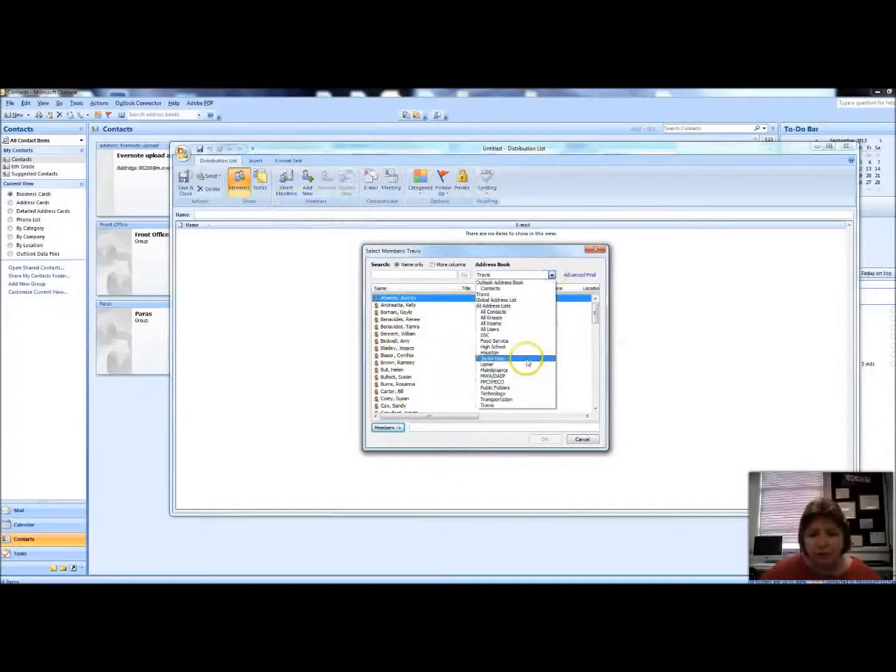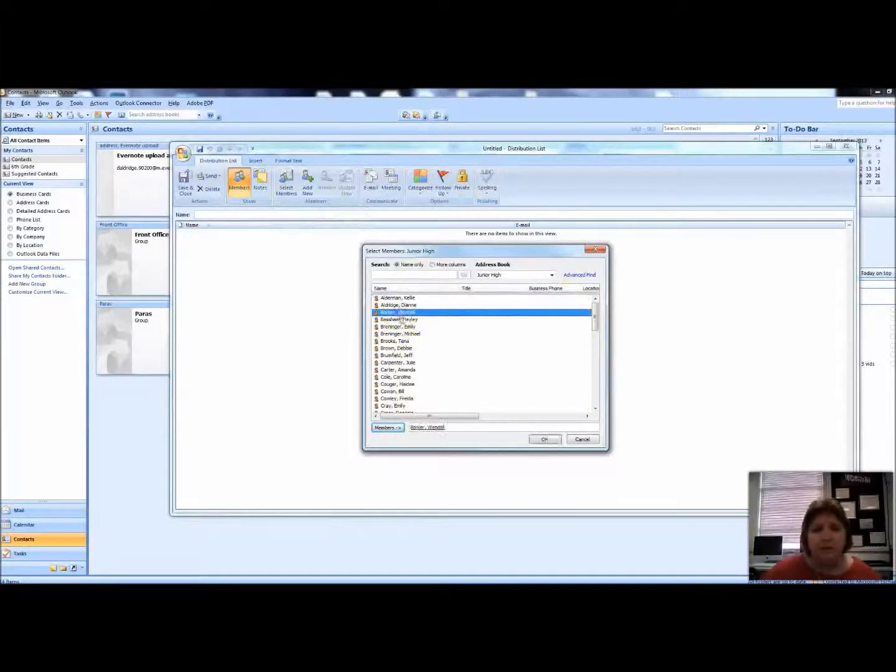Now, you could go to the junior high, and you could do it like that, or you can just search by name. So it just depends on how you want to do it. Now I'm doing admin, so that would be Wendell Barker. So I double click him and it adds him to my members group down here. Then I go down and find in alphabetical order Sabina's email, there it is, and double click her, adds it to the list, and then I'll go down and find Miss Wilkerson. And there she is. And those are the three people that I want to add to the group.